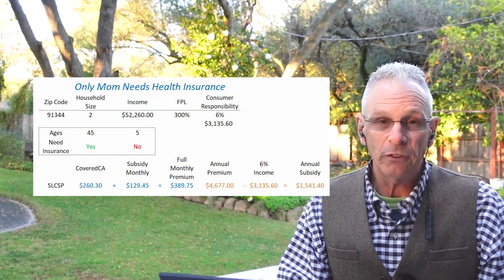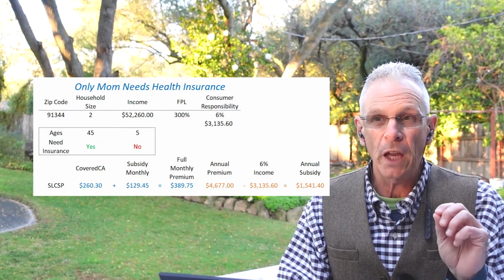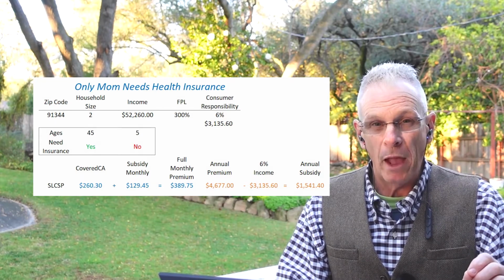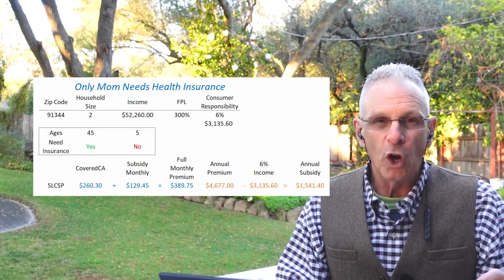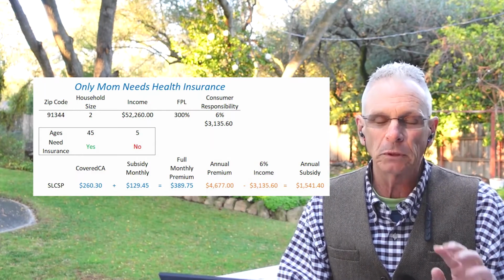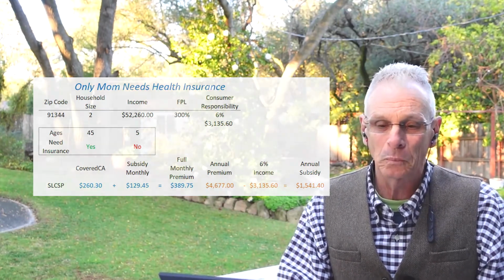Now, the $1 difference: Covered California for 2022, for every person enrolled in a Covered California health plan, there will be a $1 credit. So for a household of two, there will be a $2 credit on there. But there's reasons for that, but that's why it's a $1 difference.